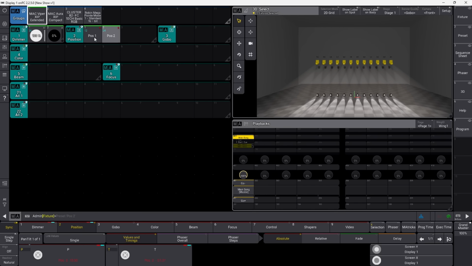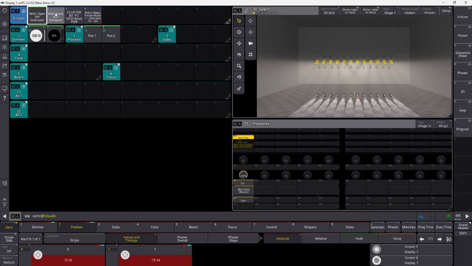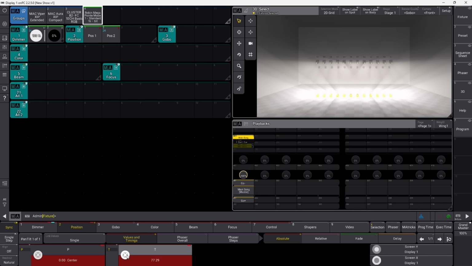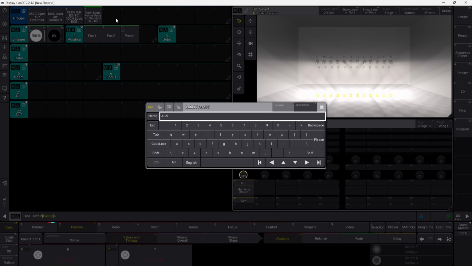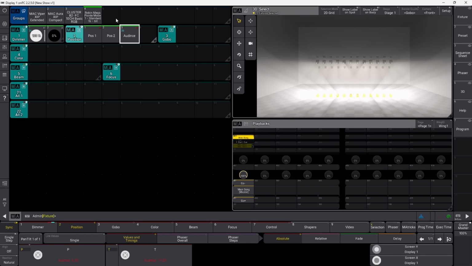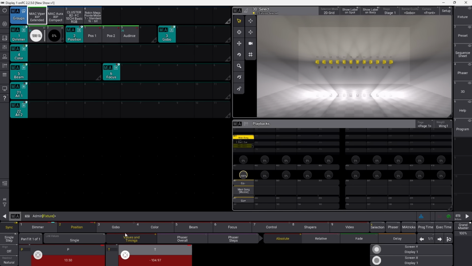Let's take our Vipers here and we have them in position 2. We can put them up towards the camera maybe. We can do the same for the auras, if I can see them. And we can do the same for the mega points. Like this, we can store a position here called ODNs, like this. And we can take our Vipers again, put them all the way up in the air.